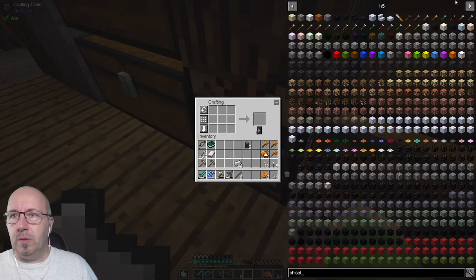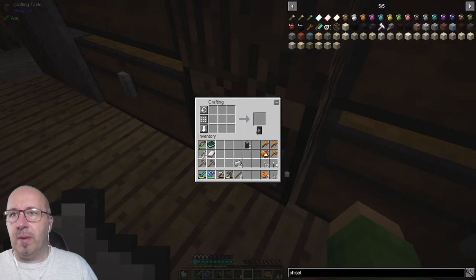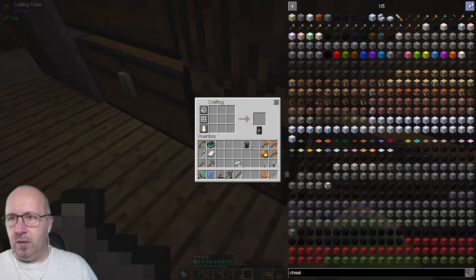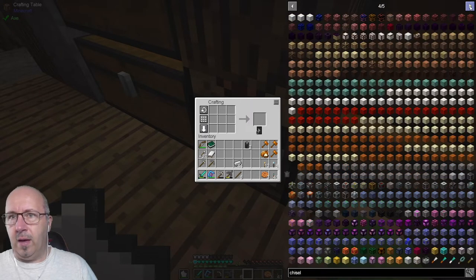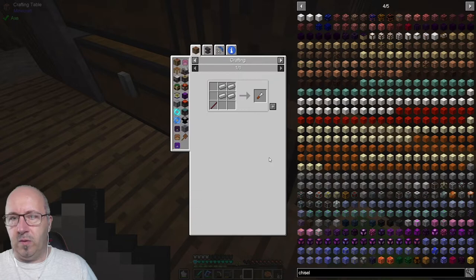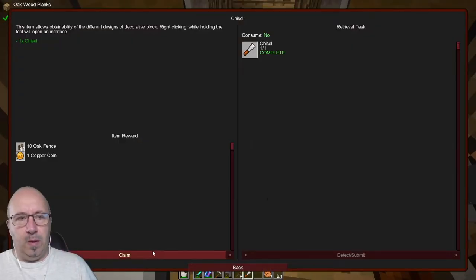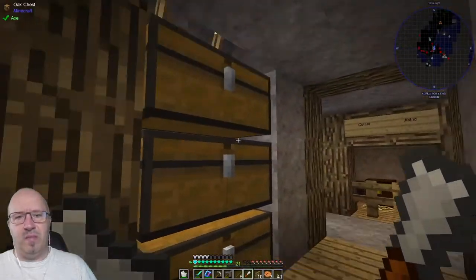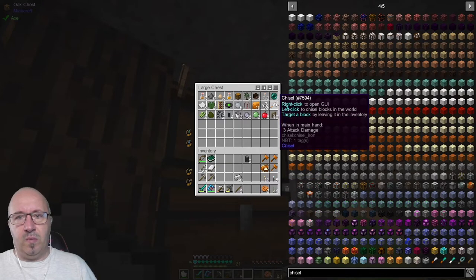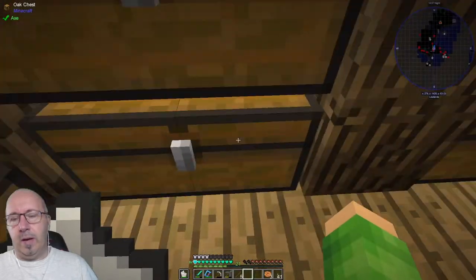But, you know, it just needs to be made, doesn't it? Just needs to be made. Where's the other chisel that I need? Architect's chisel. 3. Not there. 4. Oh, it's here. There we go. Chisel. Bang. Chisel made. Thank you. Claim. More copper coins that we don't need. And some fences. I mean, why would they give you fences? I'll put that away, actually, in my thingamajig. That can go away.